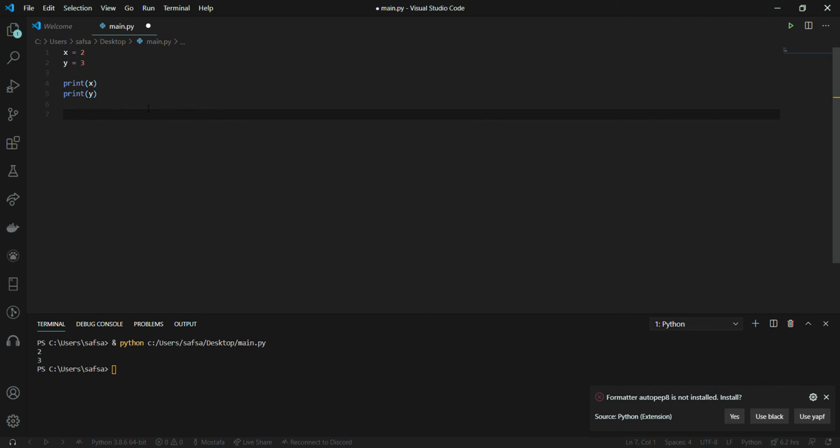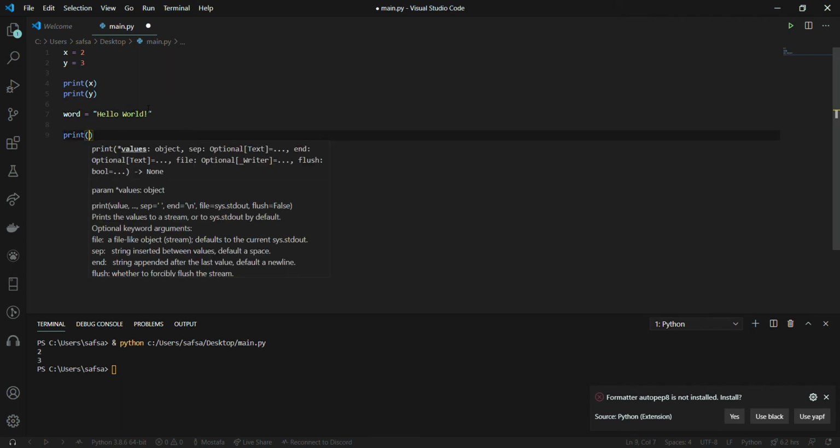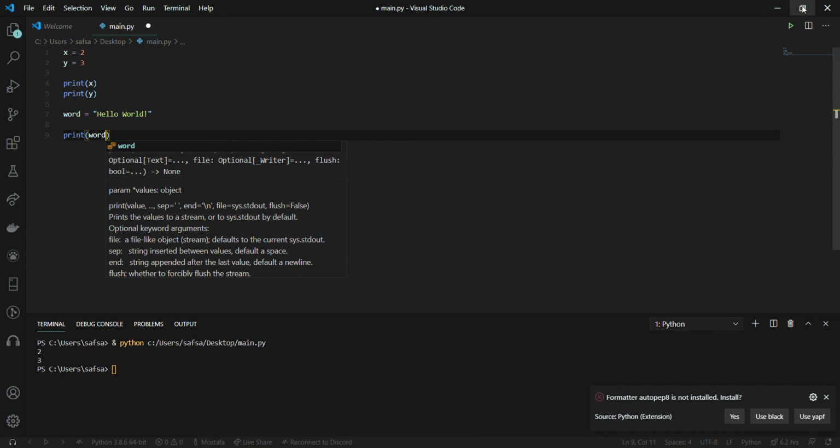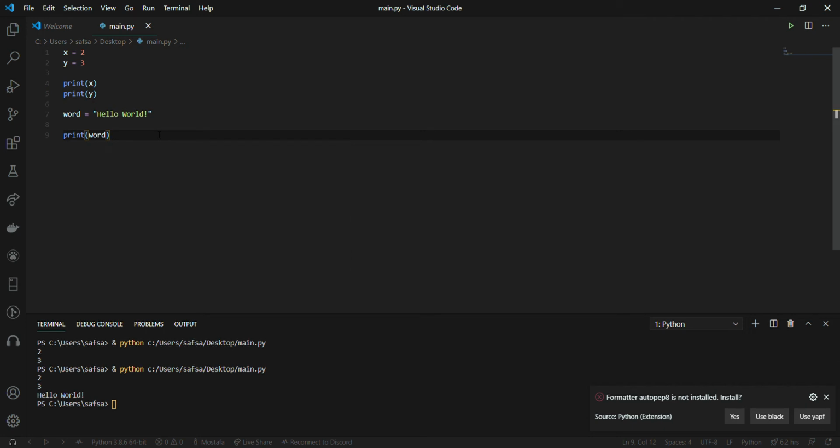Alright, so let's put other things. I'm going to put, I don't know, in a word variable, and variables can be named anything, literally anything. I'm going to put hello world in this. Okay, this is a sentence, and I'm going to print that. Print word. And let's run that. So again, we got 2 and 3 because that's what we printed in the beginning, and then we printed hello world. So simple as that. Python is really similar to English in some things because you can just simply say what you want and it's going to happen.